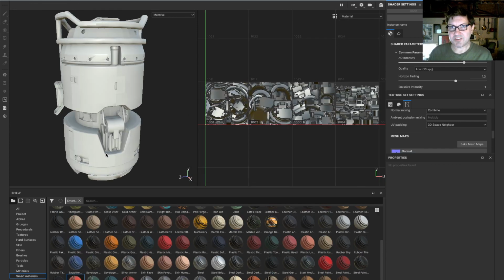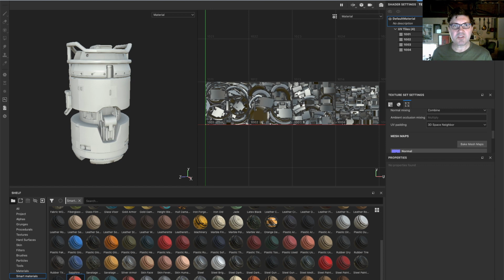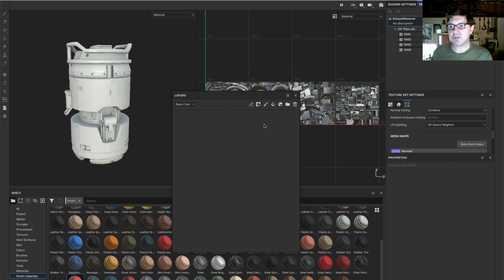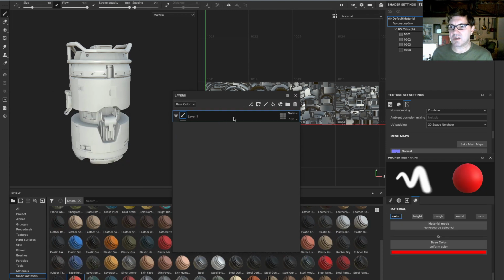Okay, so Substance Painter is finished baking the curvature map and ambient occlusion and normal world space and thickness and all this other stuff that it's going to need so that it does a lot of the hard work for us. The first thing I want to show you guys is I'm going to click on this paint node.